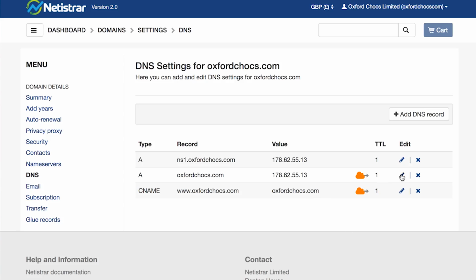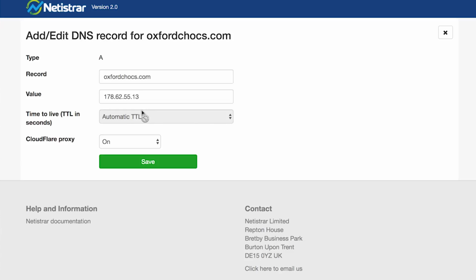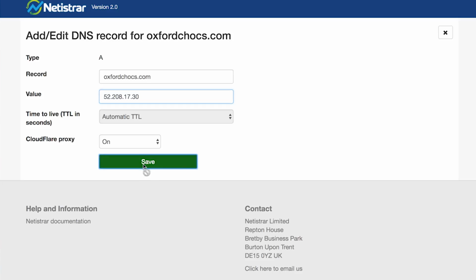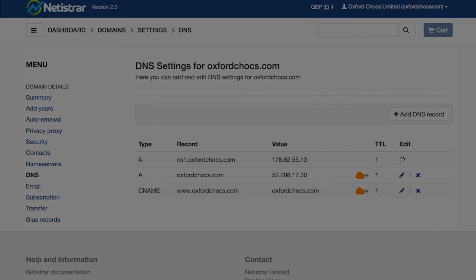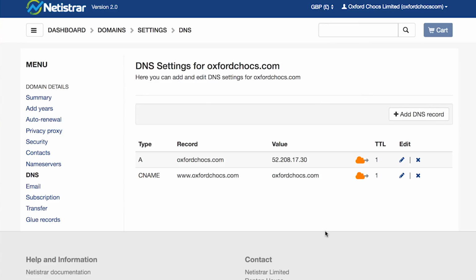I've got a new IP address for this, and so I click on Edit Domain Type A Record, and we type in the new IP address. We save that, and that's going to update that Cloudflare record automatically. There's a record there, NS1, that we don't want. We're not interested in that, so we just delete that record. That deletes that on Cloudflare as well. So we've got the domain name pointing to our web address.